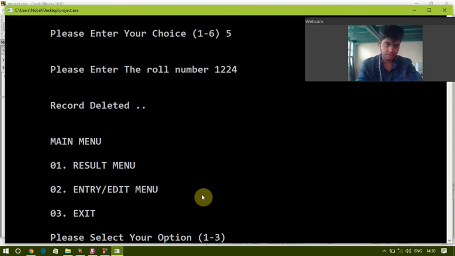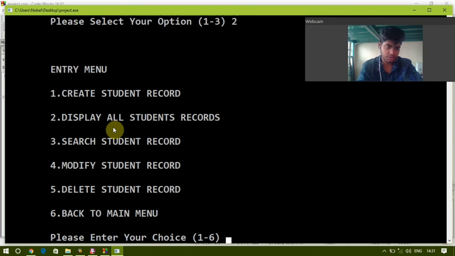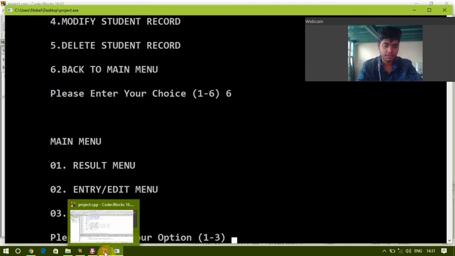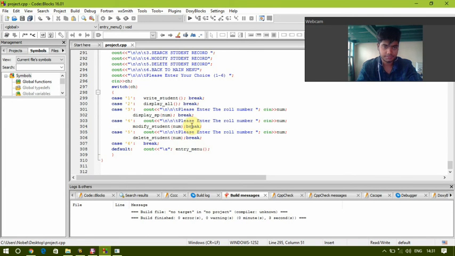So it shows that this record, this roll number 1224, has been deleted, and we have shown all this menu and what it does. So you go back to the main menu. So this is the program for what we have done for our project.